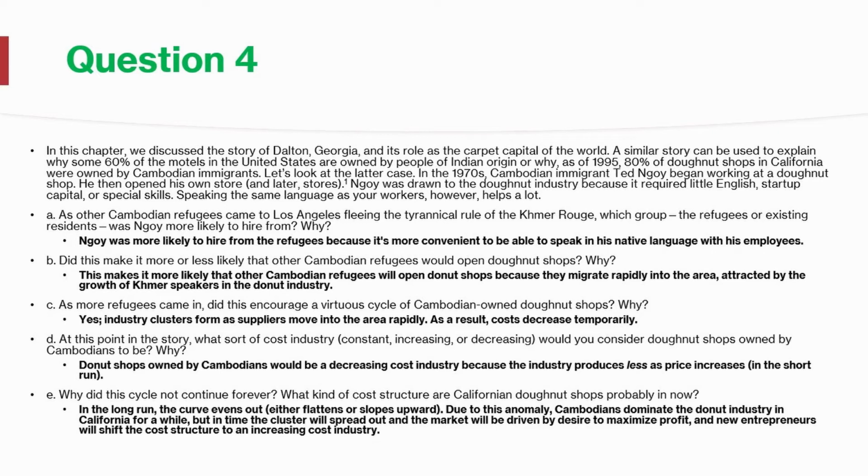This makes it more likely that other Cambodian refugees will open donut shops because the donut industry has expanded for Khmer speakers. So as they migrate rapidly into the area to flee the tyrannical rule, they will find easier job prospects in the donut industry. This does encourage a virtuous cycle of Cambodian-owned donut shops because an industry cluster forms as suppliers move in rapidly. So that makes costs decrease temporarily.